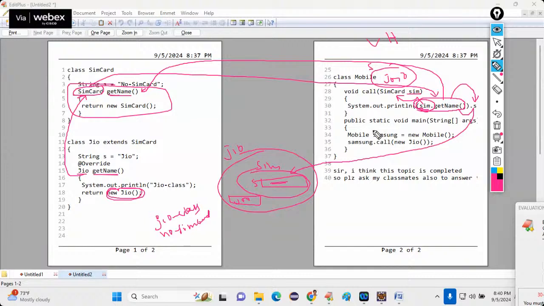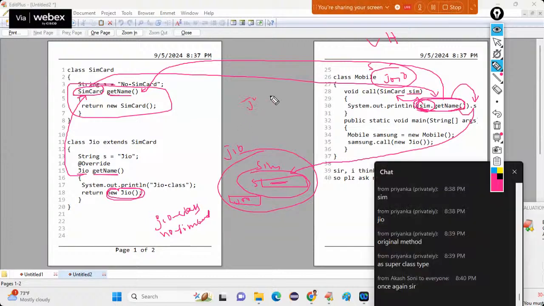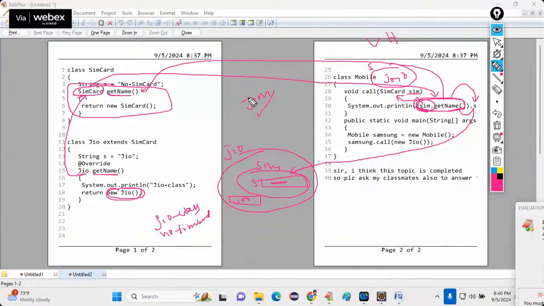I will explain this program in the next batches too. Okay, did everyone get the idea, or shall I explain again? Understood? What you have to catch in my point here is that because the sim dot get name method is written in the println, we got trapped. We forgot the compiler. We were only applying what? JVM. So what mistake did we make? We applied only the JVM flow. We forgot the compiler flow. So according to the compiler, the object is coming as what type? Superclass method return type. Why superclass method return type? Because I call this method by using which variable? SIM variable.